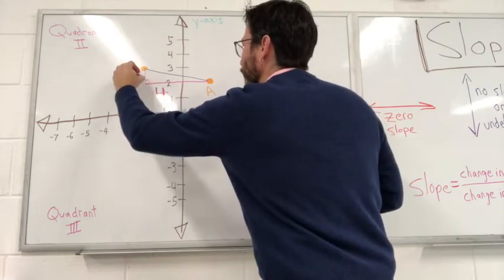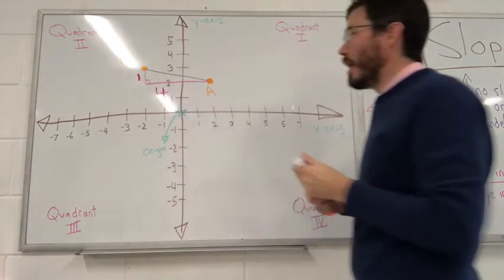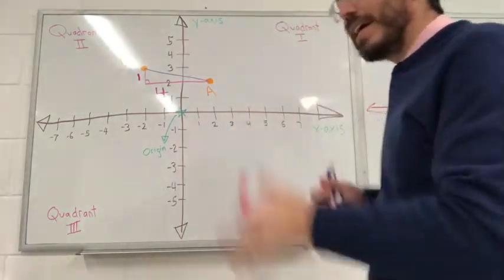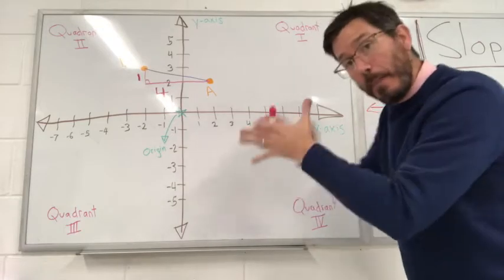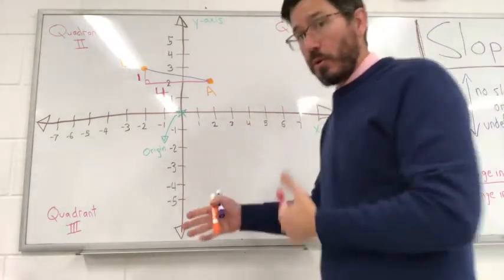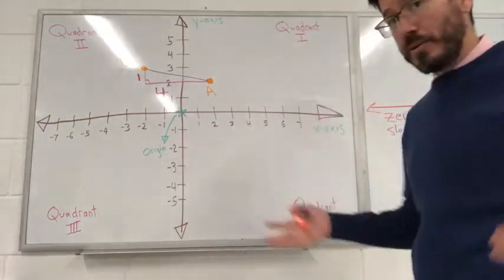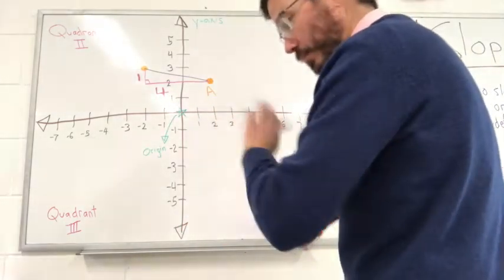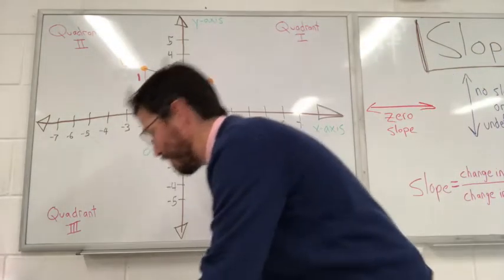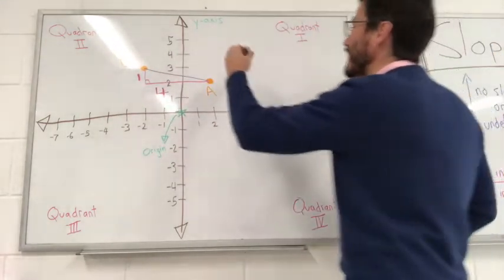All right, so we have 2 sides. We have a 1 and a 4, 2 pink sides. If we were finding the distance of the purple line, we would do the Pythagorean theorem: a squared plus b squared equals c squared. 1 squared plus 4 squared equals c squared, and we'd do some math. You're going to do that today too. I'm just not going to go over that now. Instead, I'm going to do, I'm sorry, slope. Slope is really easy.